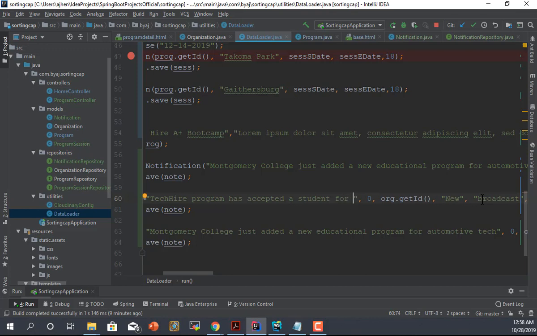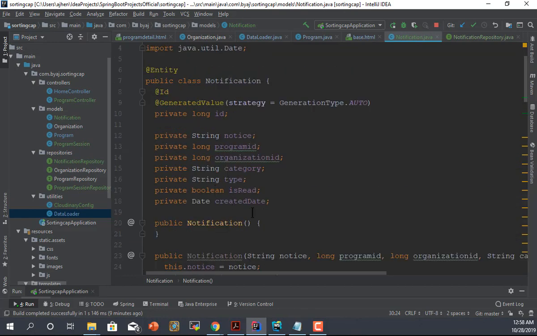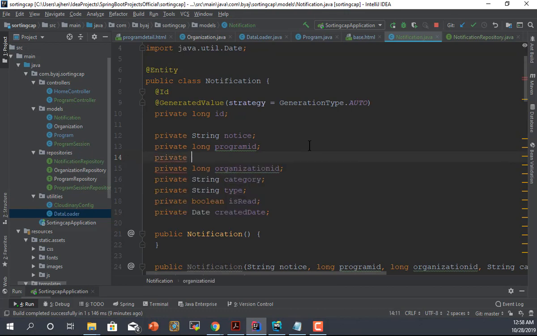Well, actually, would that be a notification or a message? Okay, well, if it's going to be a notification, then we have a problem because we don't have an ID for the person. So I would need private long, and I don't even have a person table yet, so I can't really do that. So let's leave that blank for now.